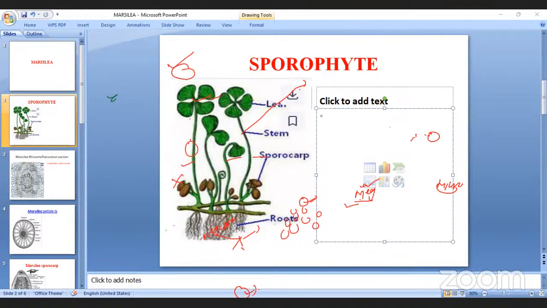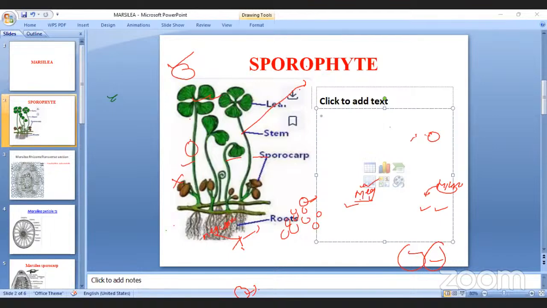Where is the female gametophyte cell? Inside the megaspore. It is not released out. In the same way here also, inside the spore itself, further divisions take place and a number of cells are formed. With further division, this is the male gametophyte. This is also a male gametophyte.